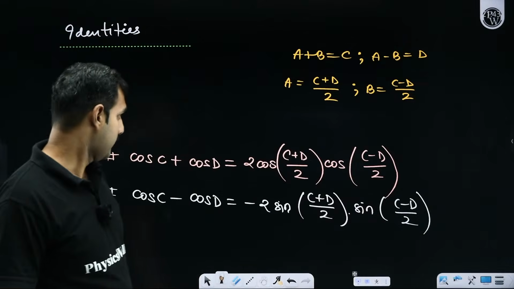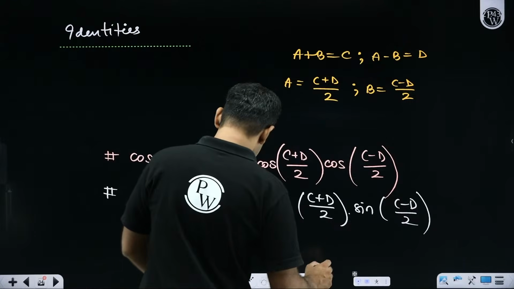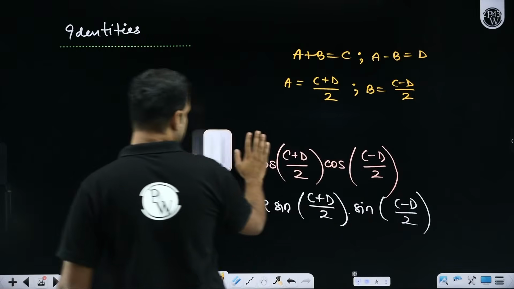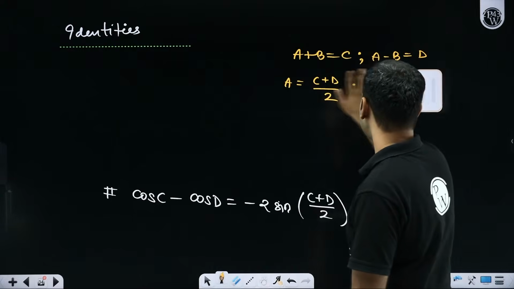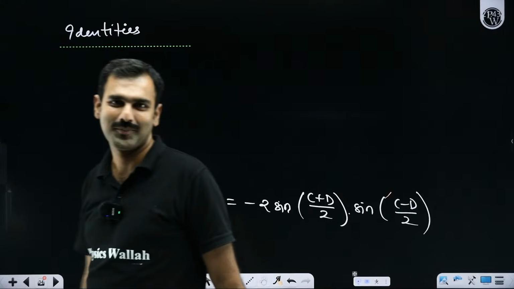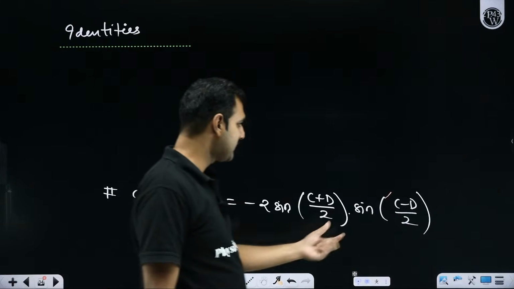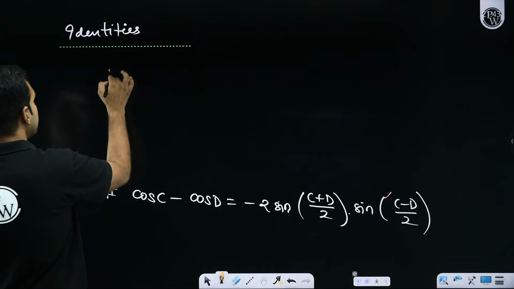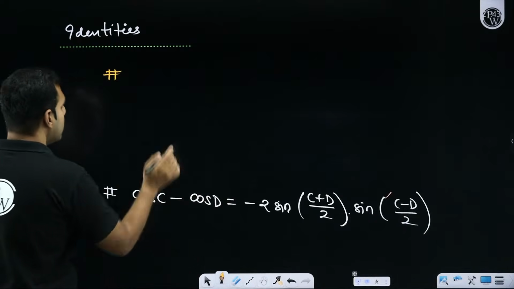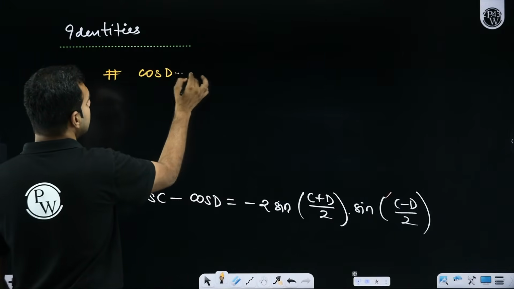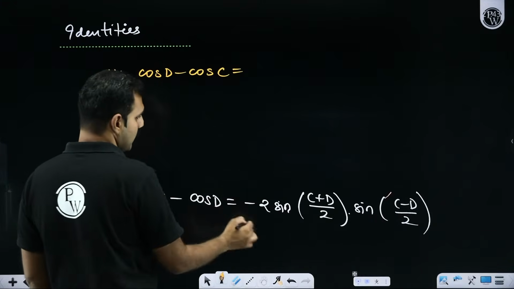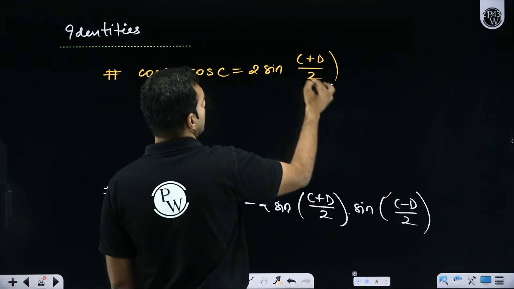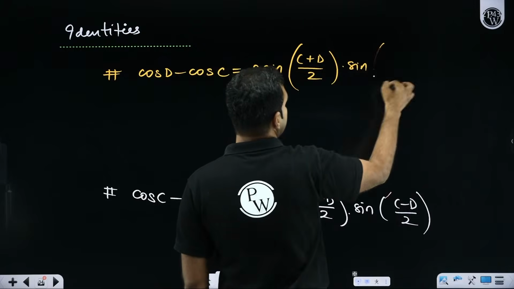Now, one more thing I want you all to do is, let's say, sir, we have OCD. We want to arrange it. We don't like this minus sign. So how can I get rid of this minus sign? Again, there are two ways. Either you push this minus somewhere here, or you push it here. So in two possible ways you can arrange it. Let's say I have brought the minus sign here. So it can be written as cos d minus cos c, which is 2 sin((c plus d) by 2) times sin((c minus d) by 2).